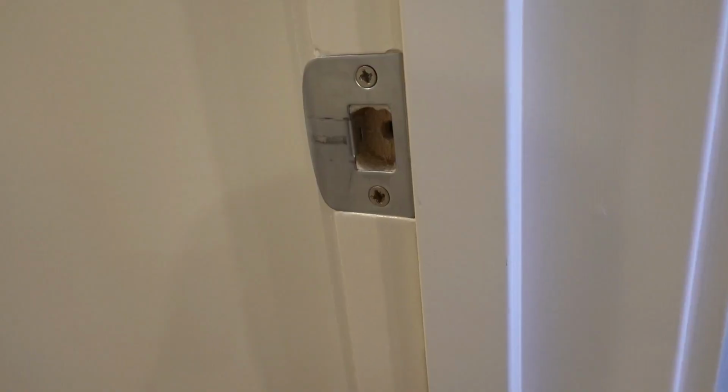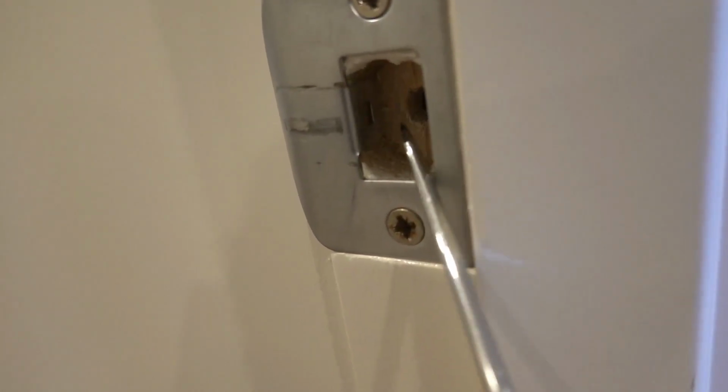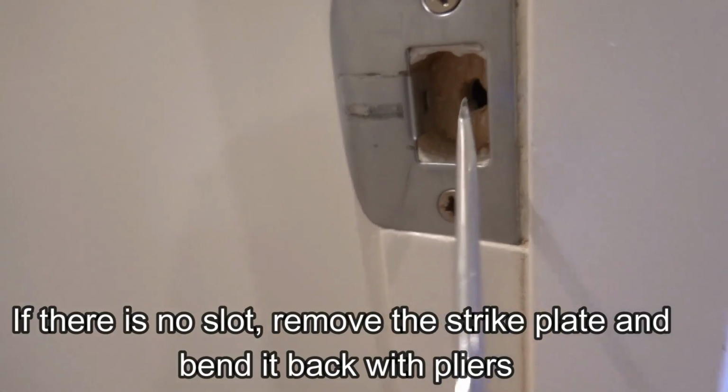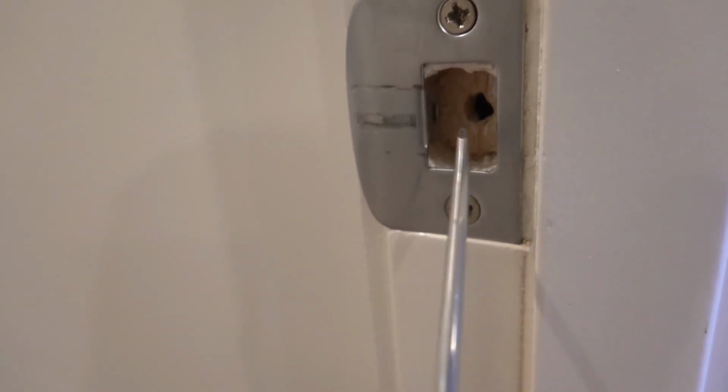We open up the door and we're going to have a look at our strike plate. So we're going to have a quick look at our strike plate here. If we have a look inside the little recessed area here, you'll notice there's a little tongue that goes all the way through. And there's also a little slot here. So what's happening is the latch is dead center on the middle here, and it's got a bit of play on either side, and that's what causes that rattling during the wind.